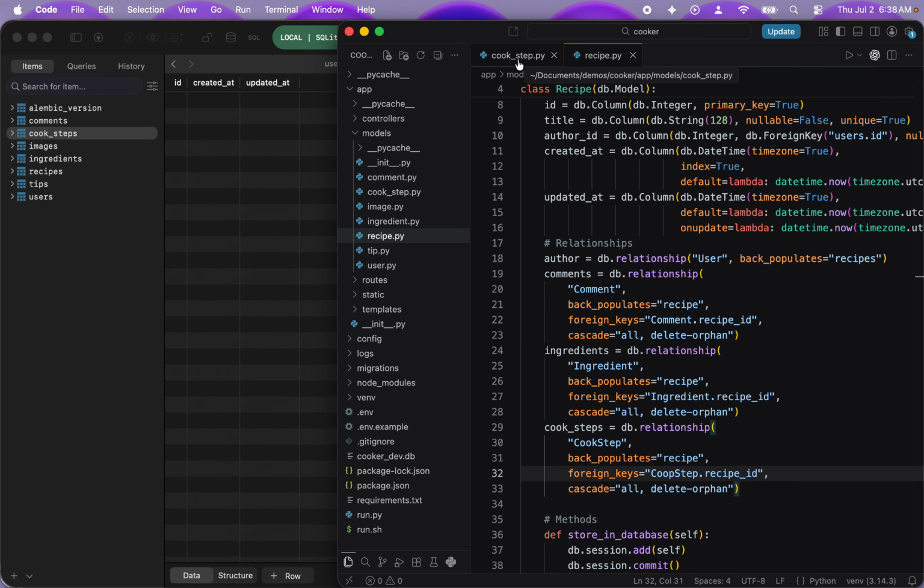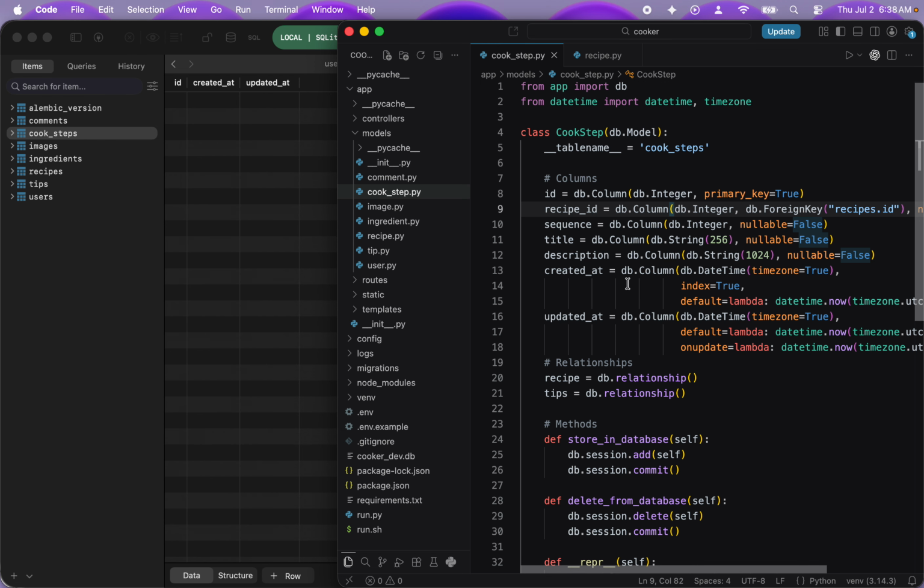And we will come back here and we'll set up the recipe relationship on CookStep. So if you're on CookStep, you can do dot recipe and it'll get you back to your recipe.